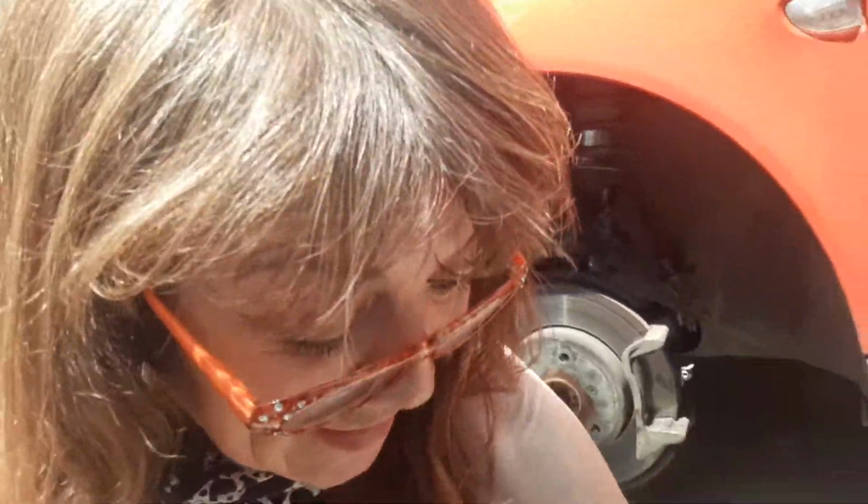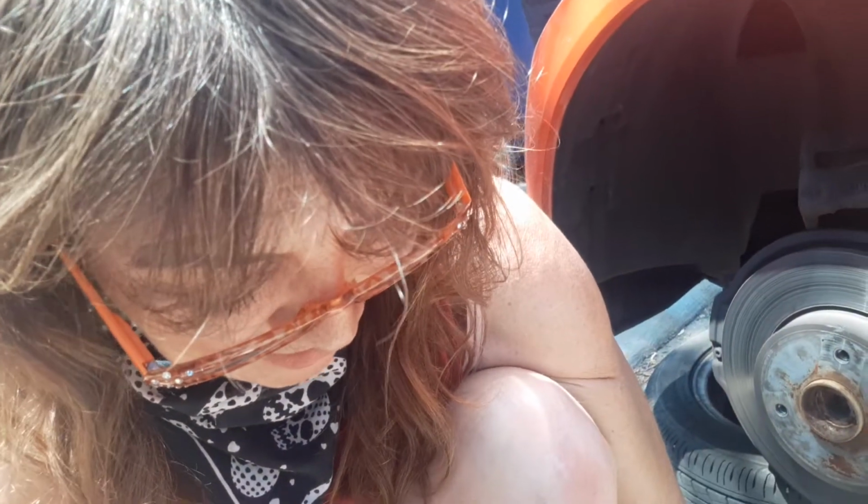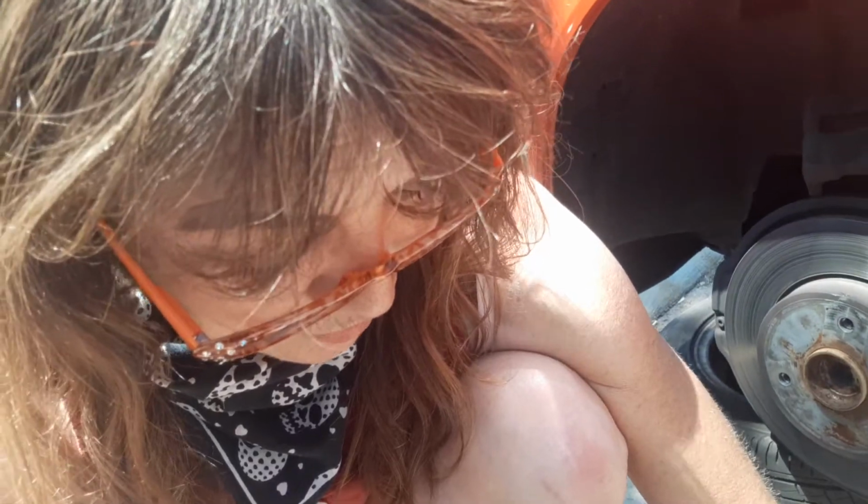I already did most of the work 3 times now, but I was just sharing this part because I thought it would be helpful to share all the little mistakes that can go wrong, like setting your brake pad down with lube on it in the dirt like I just did and getting some dirt on there. I don't want to do that. You don't want to touch the inside of the pad or the rotor with that grease on there.